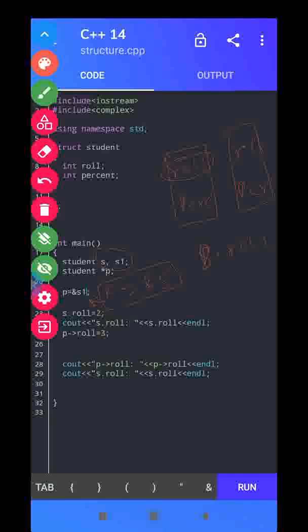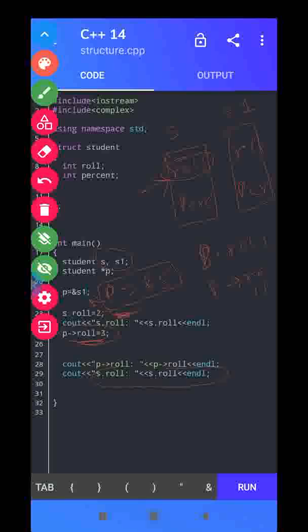And you still have p is equal to ampersand s. So p, this symbol, roll will again access the same variable, because p is equal to ampersand s was set using the first s object. So that's why when you put s dot roll here and then do p dot roll 3, then again access s dot roll here, it was giving 3.